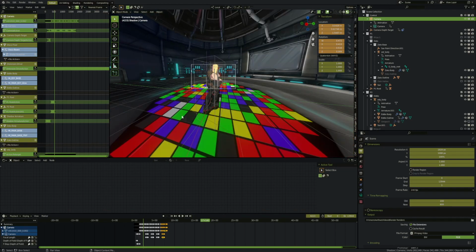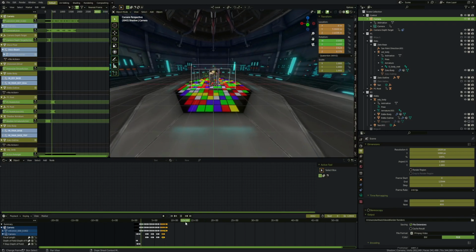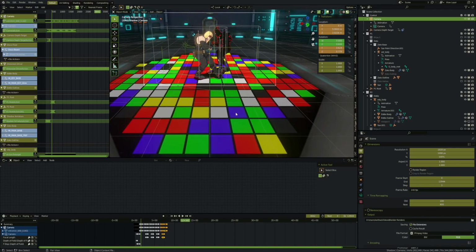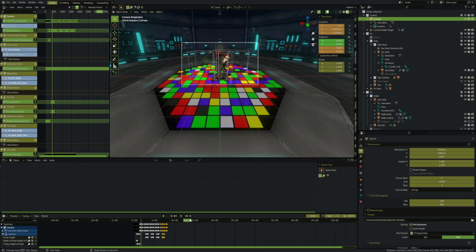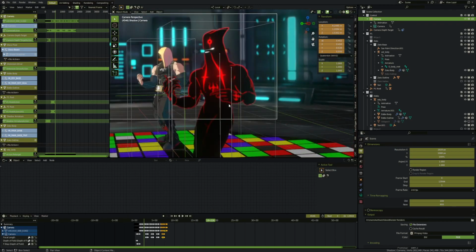Also the disco floor, that was myself as well. I made that, so everything's all nice and colorful, but it's just a driver underneath it that's making all the colors change. All the extra animation work was from Yakuza using the Rokoko Studio animation. So, not a lot of stuff.